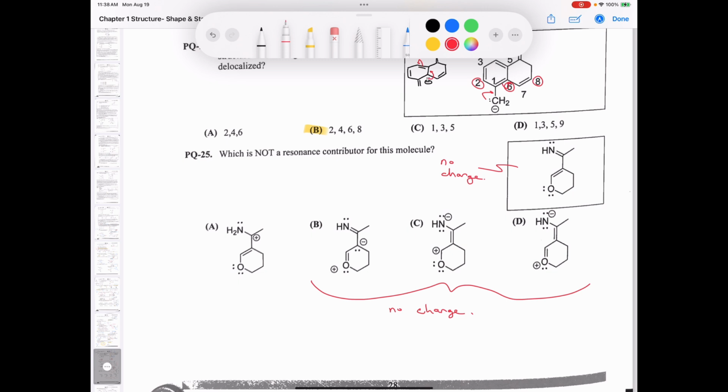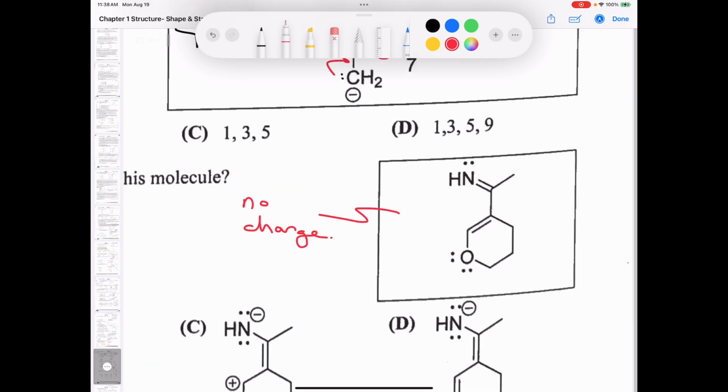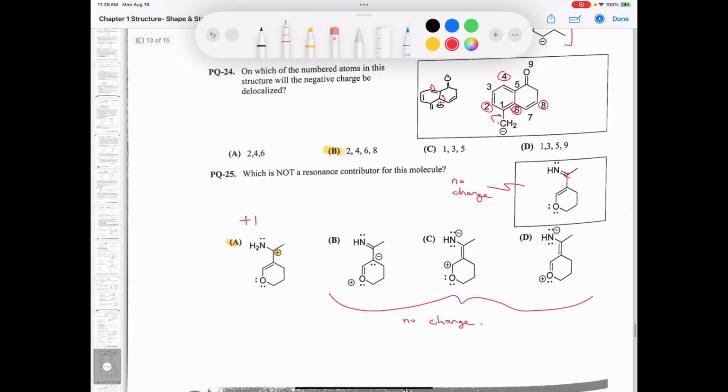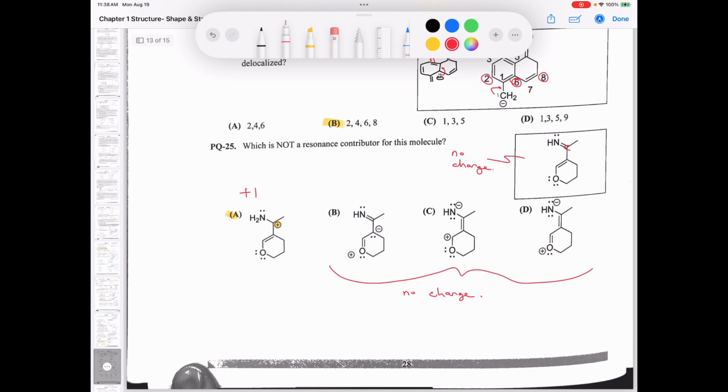But if you look at A, you can see this cannot be a resonance form because it has a +1 charge. It's impossible to produce charges out of thin air, so you can't go from 0 to +1. So that's definitely not a resonance contributor. Also, there's no way you could draw a curved arrow to make this positive charge here. Can you draw a resonance form when you have a double bond between atoms of differing electronegativity? Yes, you can. However, you'd have to have one positive charge and one negative charge. So that's how I solved that one, a little bit by process of elimination.